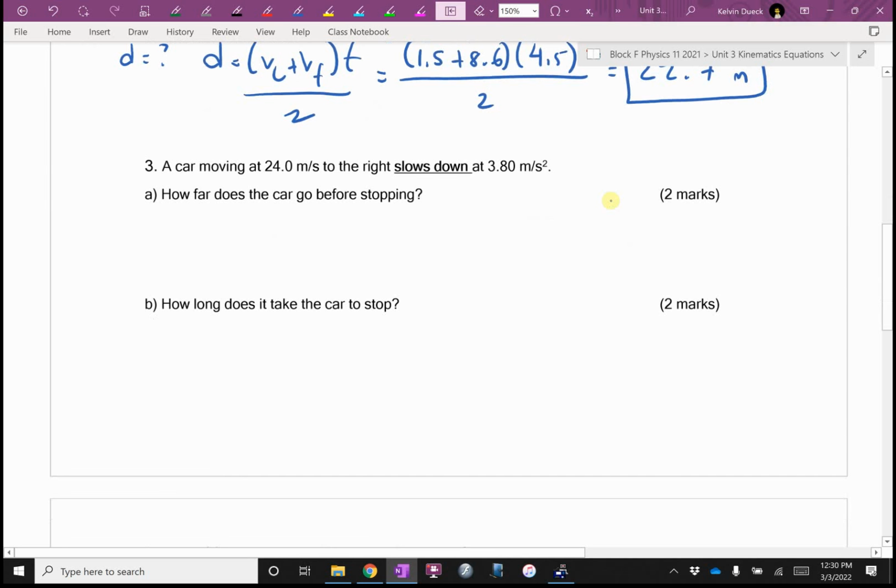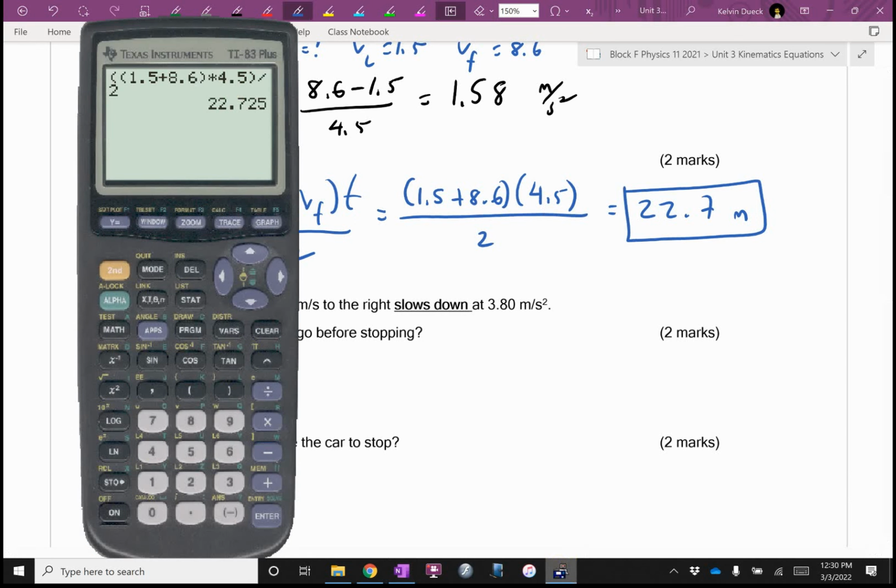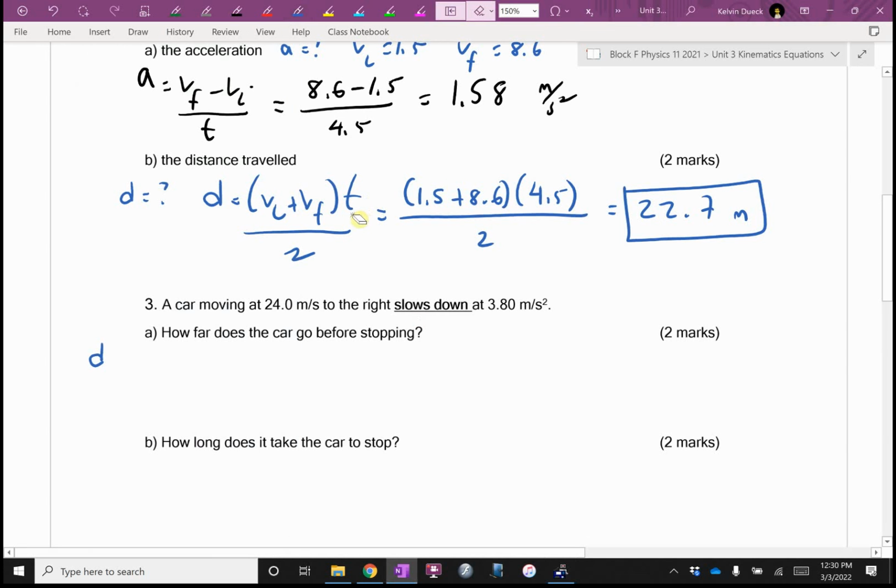Number 3, how far does the car go before stopping? So I guess this wants me... Did I forget? I think I put the 4.5 in. There it is. Yeah, that's the t, 4.5. It's 1.5 plus 8, v_f plus v_i, or v_i plus v_f, right, times t over 2. I think, is that right, folks? Is it 22.7? Okay. And we'll look at it later if you want. And this, again, every mistake you make on a quiz is good because you won't make the silly mistake on a test, right? d equals question mark.